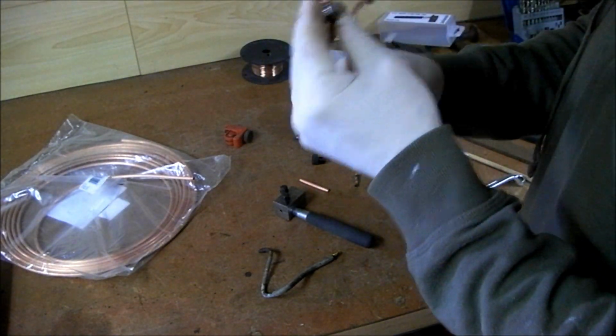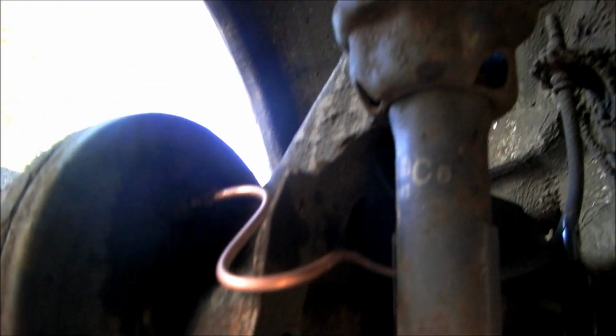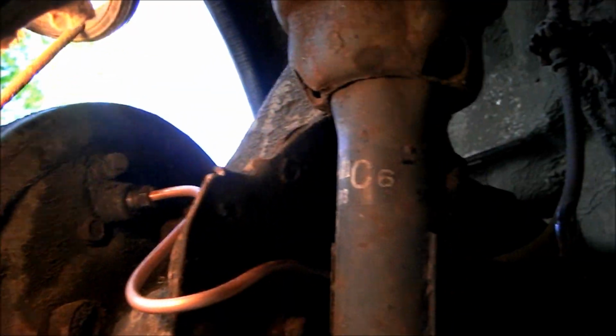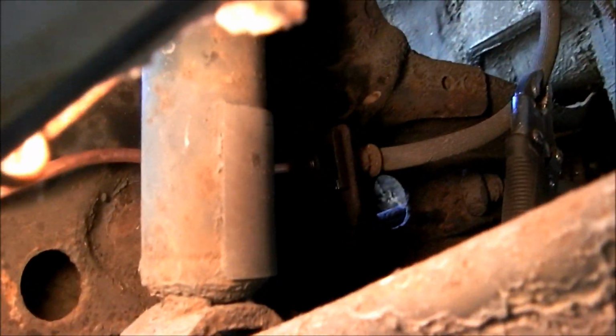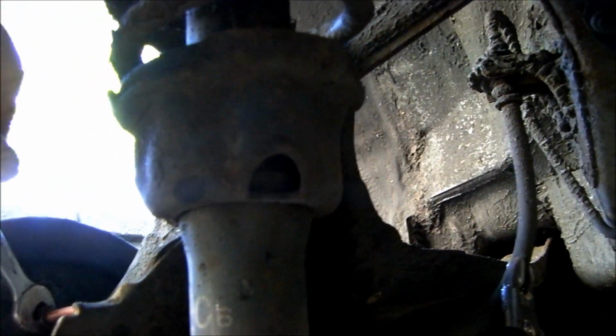Which I'm fitting up. And let's go out and put it on. Now, I have the new pipe on there, right? As you can see. I just have to shine a light on it here, unfortunately it's a bit dark. There, you can see it there now, right? I'm just going to tighten them up now, okay? You have to use an open end to tighten it.